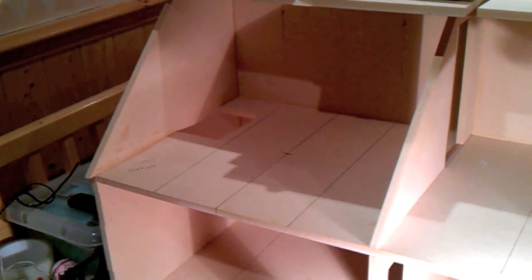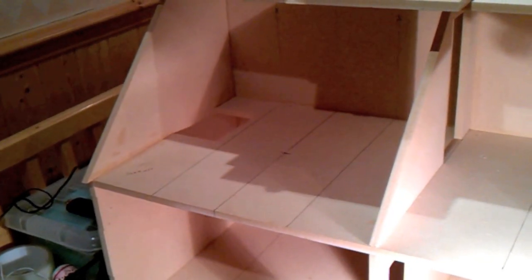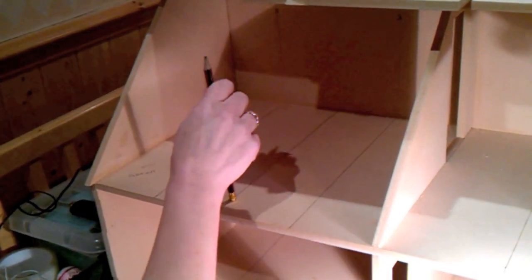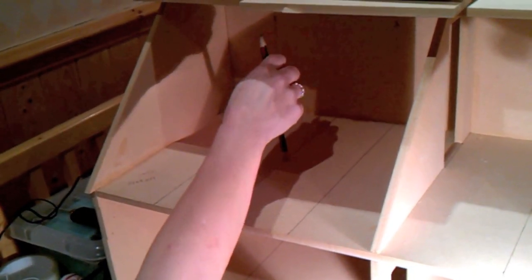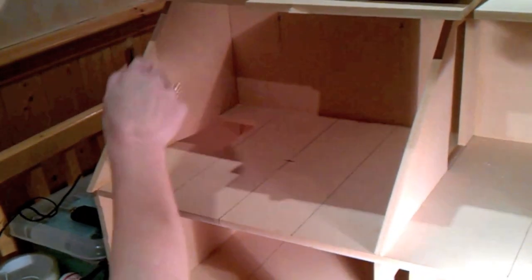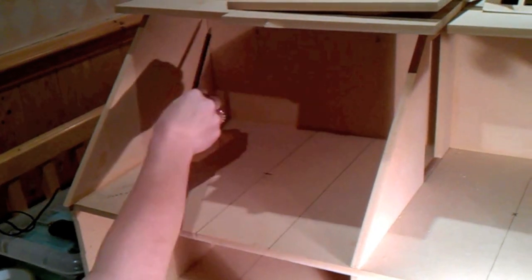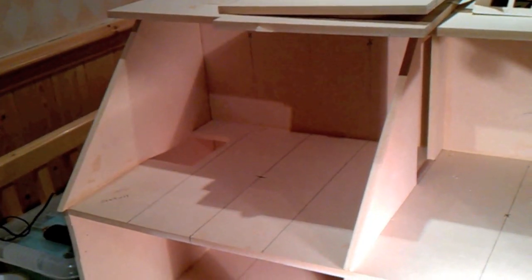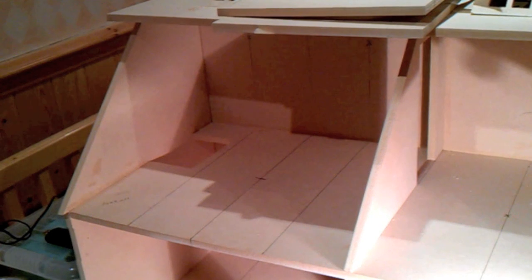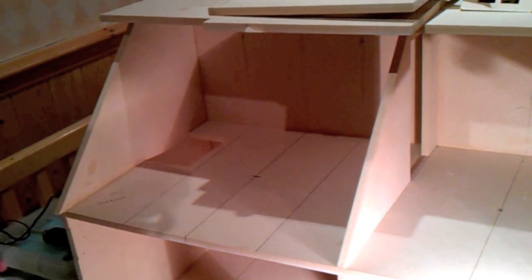This is the next part of my video, and what I've actually done is I've marked where I want my lights. I've measured the room and then divided it by two. And that is my centre mark there, and I also divided that section there by two as well. So basically, it's divide by two, and then you'll find your centre marks. I've also done that for the wall lights as well. So it's basically where you want the lights to be. In my particular case, this is just a basic lighting system.